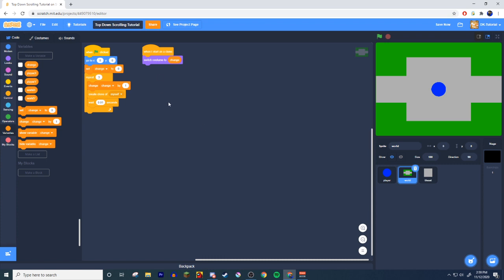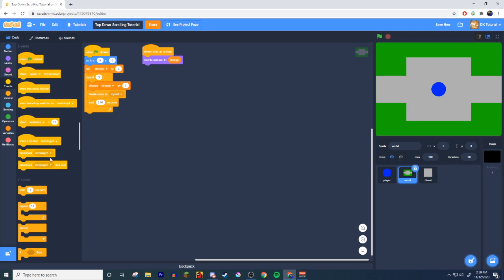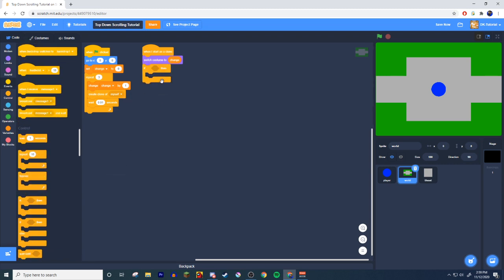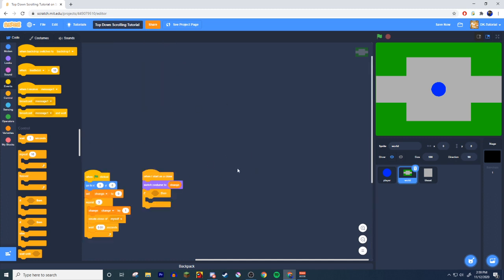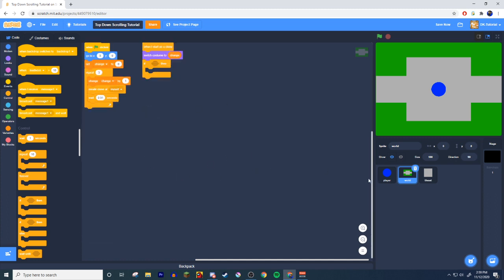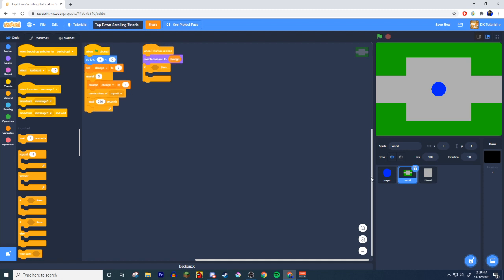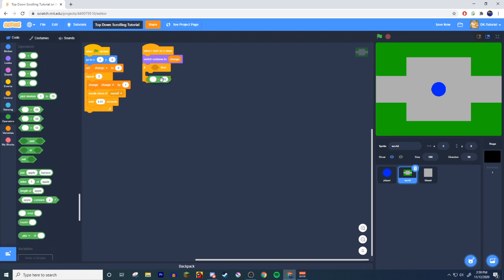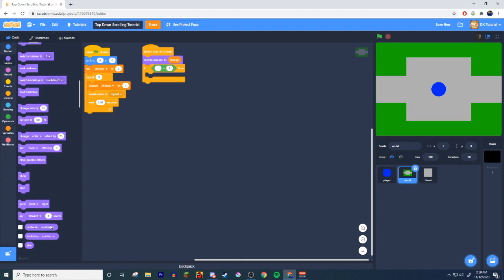Anyways, after you set the costume to change, what we need to check is which number it is. So the bigger your map is, the longer this script is going to be. I can't find a way to shorten it. I'm sure there is one. I'm sure if I spend another hour or 2 messing with it, I can figure something out. I don't want to spend another hour doing it though, because I'm lazy. So what we're going to do is what I did when testing, which is if costume number equals 1.